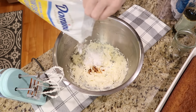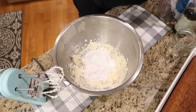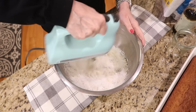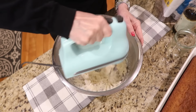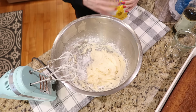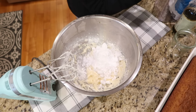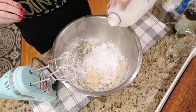And then I start adding the powdered sugar, probably at least 3 cups, just depending on what I'm making. Rebecca always says that I just keep making frosting until I run out of powdered sugar. And that's pretty much true. So what I do is I like to add powdered sugar and alternate with a little bit of milk just to get it to the consistency that I want. I think you want something that is smooth, but not too loose or not too stiff.